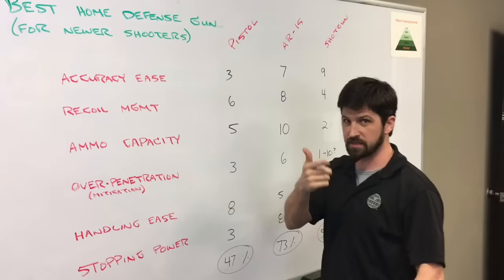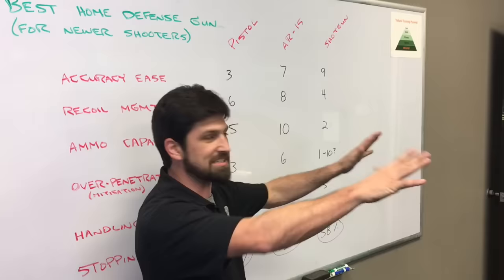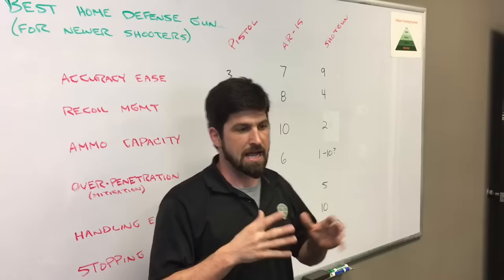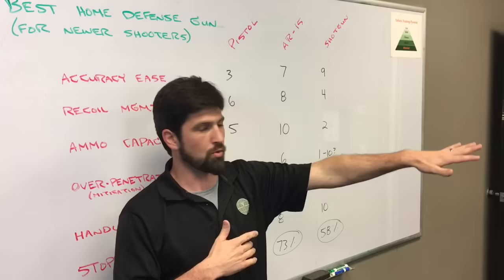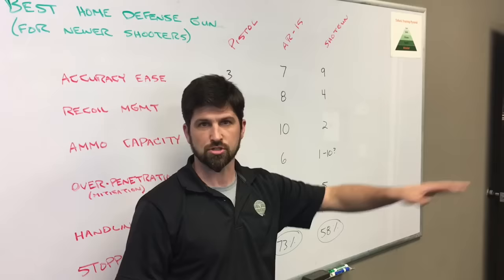Now, there's some myths with shotgun, because a lot of people have the idea that someone's breaking in at the east, so I shot my shotgun and everyone in the east died immediately. Shotguns aren't fanning out as much as you may think. I asked somebody in the class, at this distance, about 5 yards from this corner that I'm looking at and you can't see, how much do you think it's fanning out? And I pointed at a little mannequin head over there in the corner. And he said, a couple of feet on each side. You know, that's a big spread.